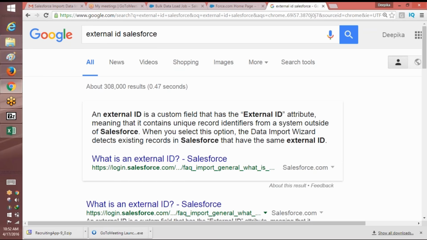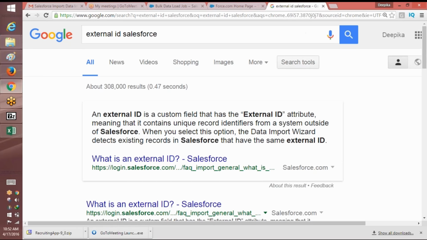A name can be marked as an external field, an email can be marked as an external field, but a number cannot be an external field. So there is a restriction on what type can be an external ID. It can be a name, email, or phone number. These three can be external IDs.